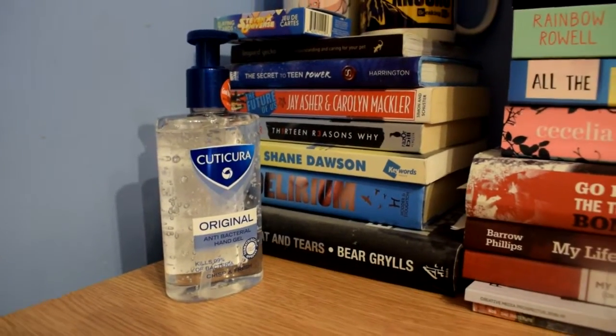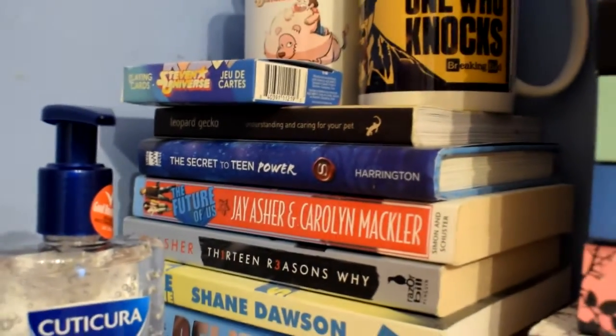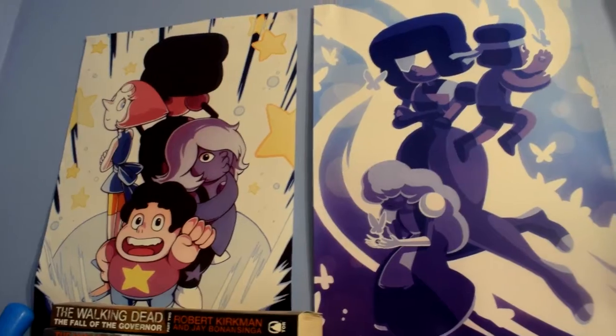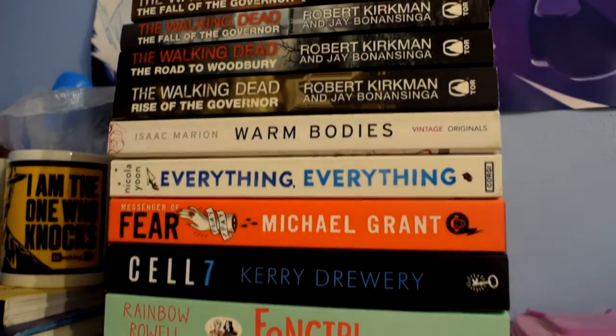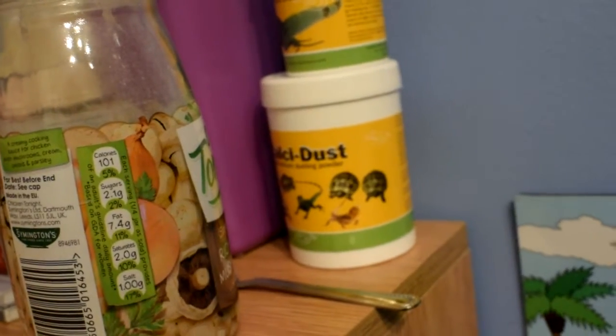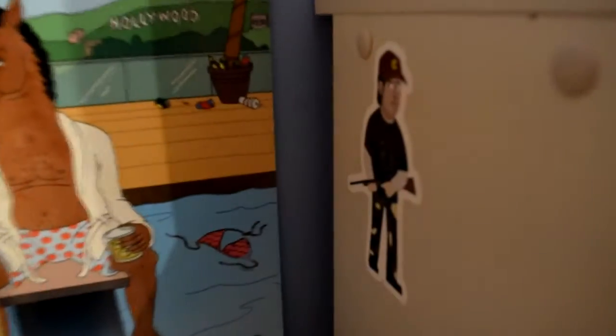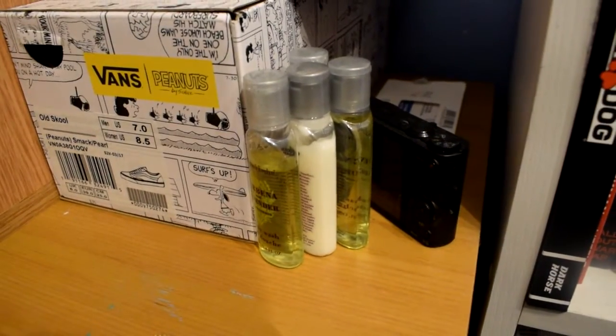Up here we have some antibacterial hand gel — I'll get to that in a minute. We've got Shane Dawson's autobiography because why not. There's some other books about depression and shit, some Steven Universe playing cards, some screwdrivers because I like to screw things, some Steven Universe art prints — I have no idea who did these but it was a couple of years ago at Comic-Con. Then some other books: the Walking Dead stuff and some other stuff. Lots about Bonnie and Clyde because I like stuff like that. And then of course we have lizard cocaine — I'll get to that in a minute. Then a BoJack Horseman thing and a tiny little neck sticker I've had for about three years. A camera and soap that I stole from a hotel.